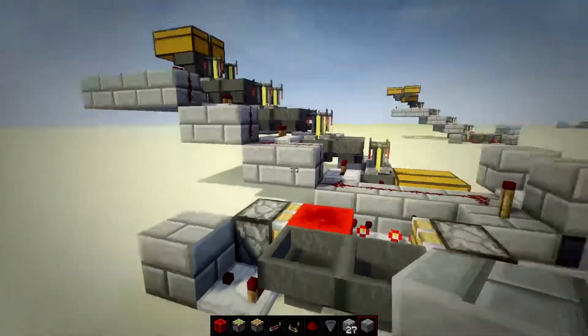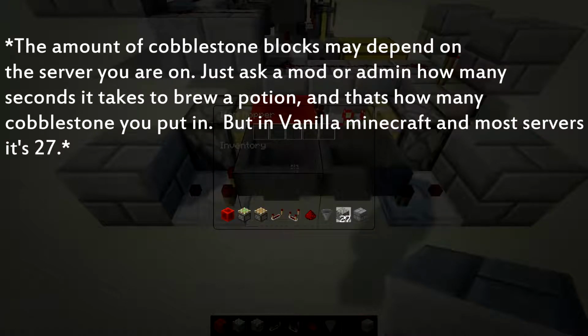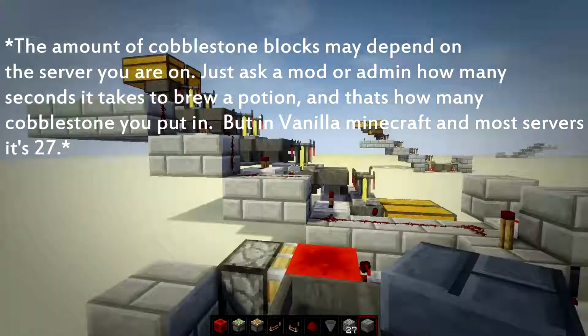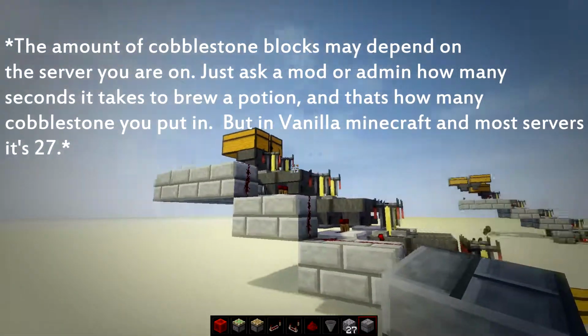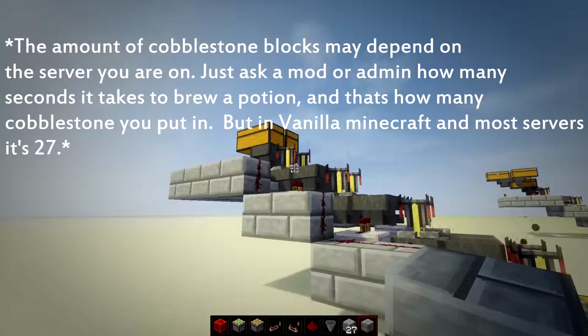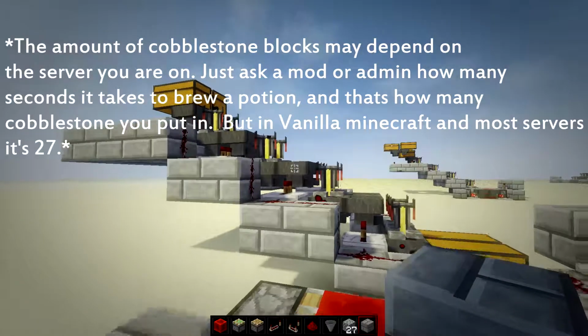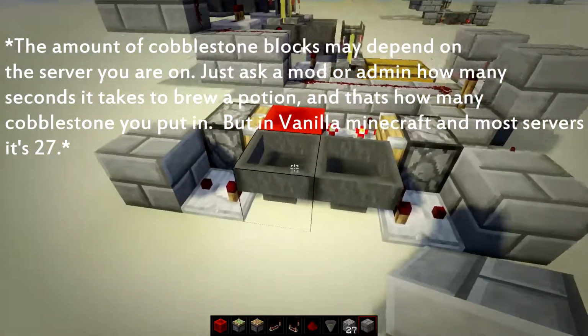Now for this, it's very important, everyone listen up. You need exactly 27 cobblestone blocks for this. 27 is the magic number, because it takes 27 ticks for the pots to go down to the next stage, you know. So for example, once you get the awkward potion, it takes 27 ticks for it to get done, so then it'll go on to the glistering melons to become health pots.